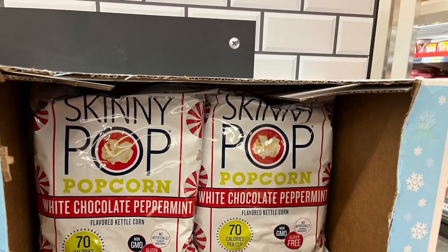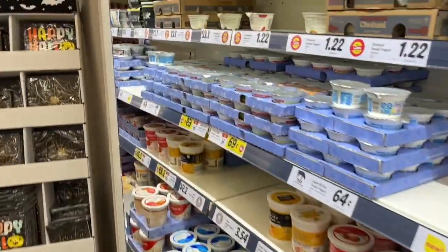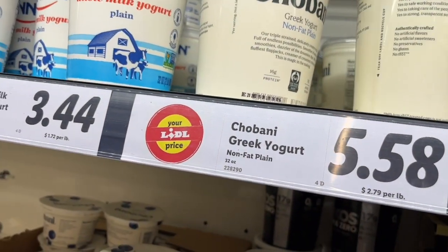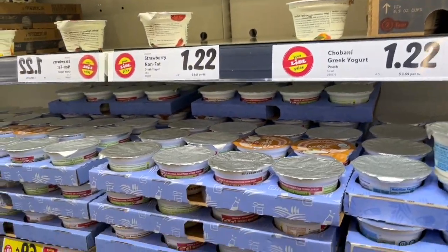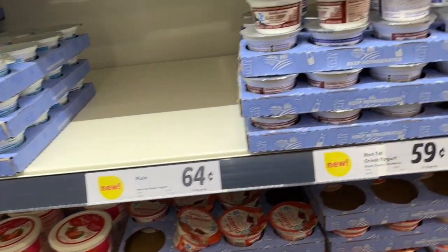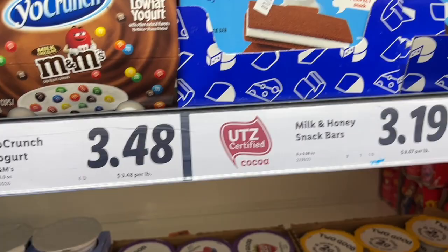More aisle of doom - it is dooming, I will tell you that! Look - holiday Skinny Pop in a big bag! And we have yogurts - Chobani - so they do have brands other than their own, which I thought was really cool to see. All the different yogurts, cottage cheeses - we peruse down this aisle. We're almost done - I do appreciate you guys.